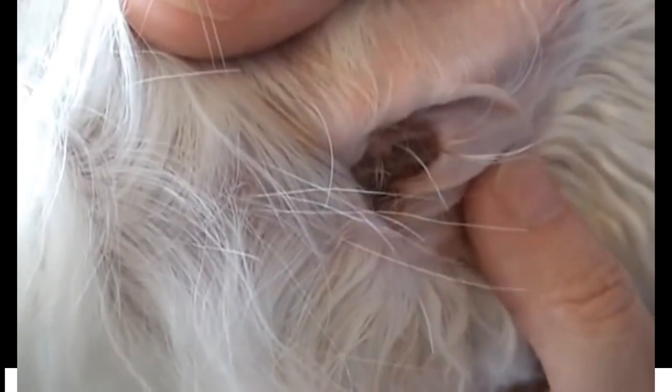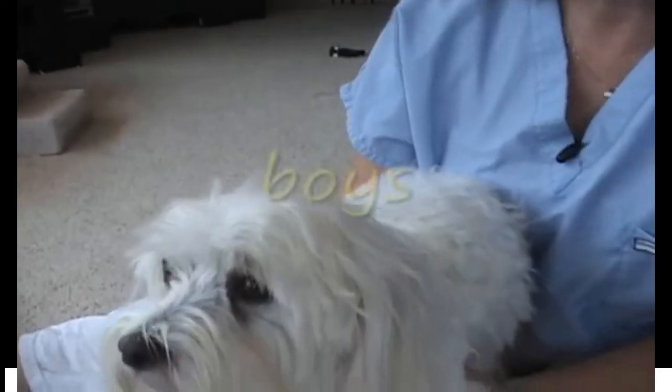This is called the pinna of the ear or the flap. That should look just a nice pink. It shouldn't be red or thick or painful. You shouldn't smell any foul odors coming from the ear or see any significant wax accumulation. You can also sometimes get grass seeds in the ear or parasites like ticks will get down in there. So you want to make sure that you check these at least once a week and that everything looks good in there.